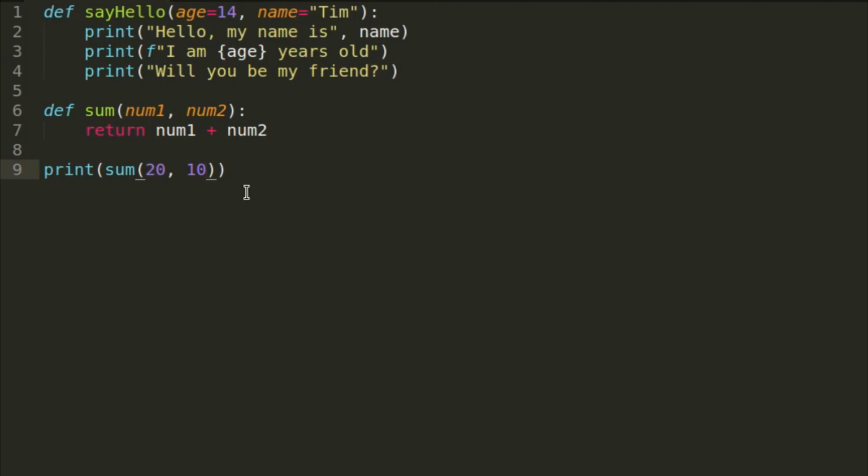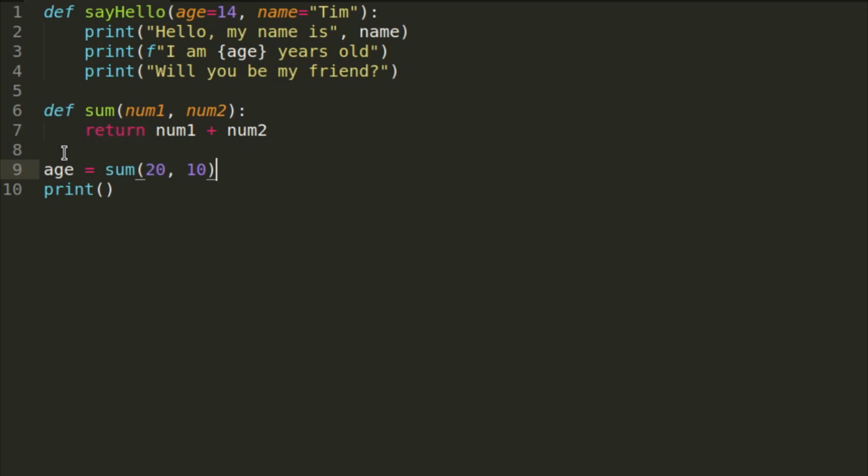What is return? Return basically just returns these values. So if we don't say return, it's just going to add them together, but it's not going to send them back to the user or back to the code for later use. So if we say return, we can actually use this sum right here.